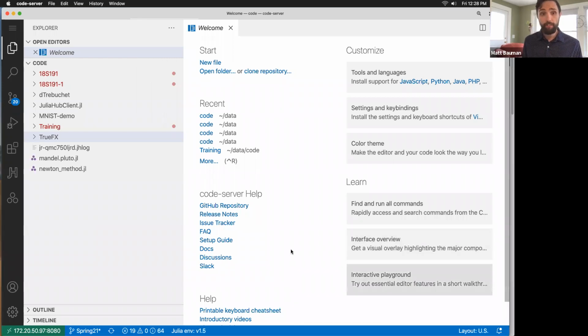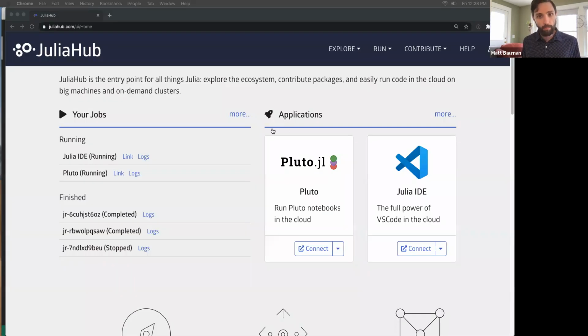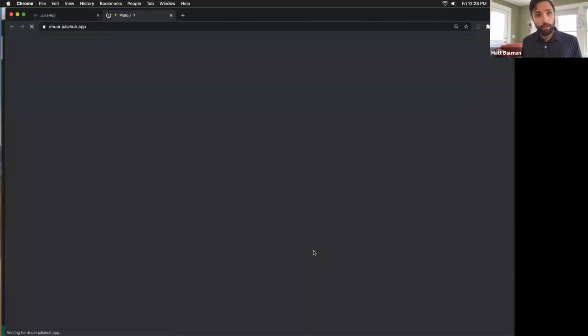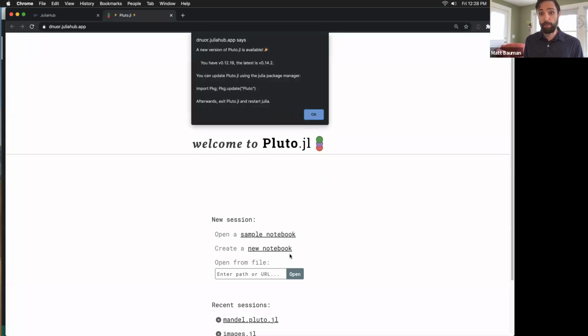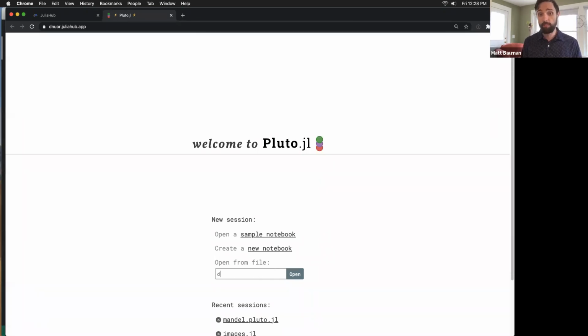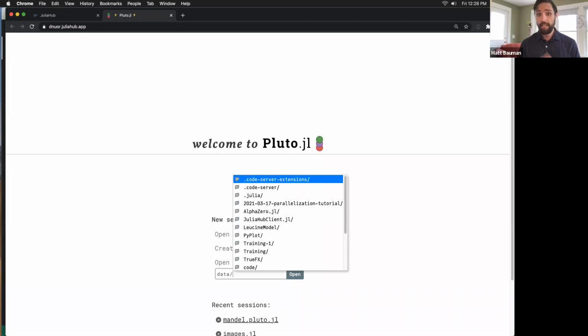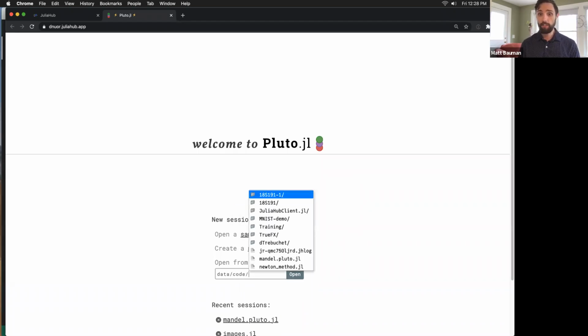So for example, if I go back to my JuliaHub session here and connect to Pluto again, I can actually browse and see all the things that I've been doing in that data directory, where inside data/code we actually have that 18S191, which is the MIT course number for that course that I've been talking about. We also have the one that I just added. This directory is persistent, it's stored, and it's shared across all the interactive applications that you run on JuliaHub.